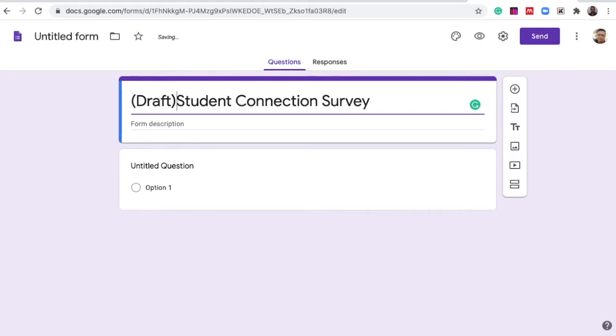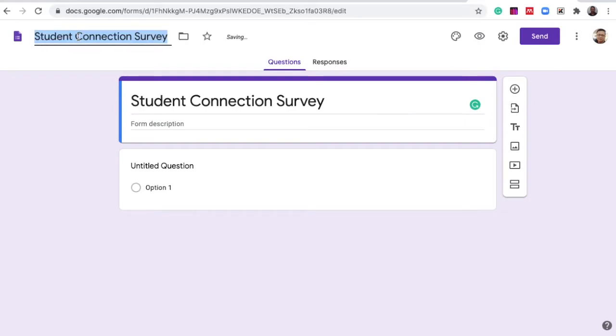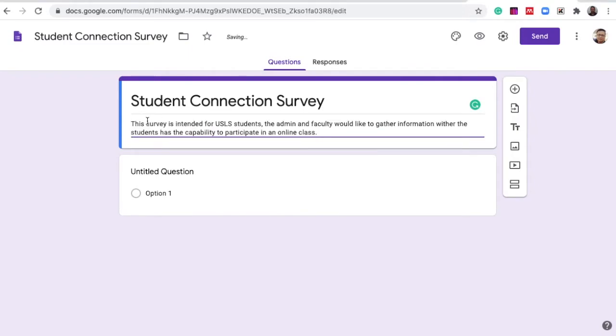Then maybe you can put a draft for a temporary form, or maybe we can just remove this one. We'll just continue on the real form. Then after that, you just click over here on the top in order to change your file name in our online form. Then next is the description, so for us to inform the user of our form on what particular kind of things they're working with.